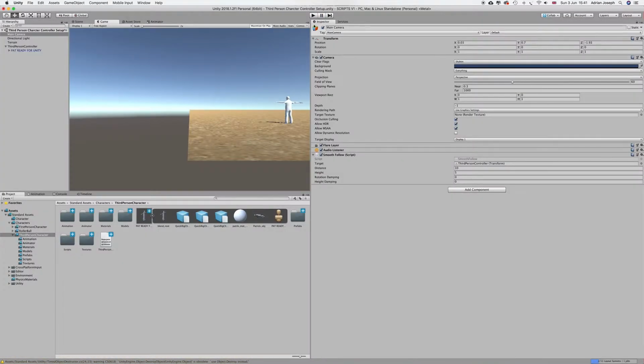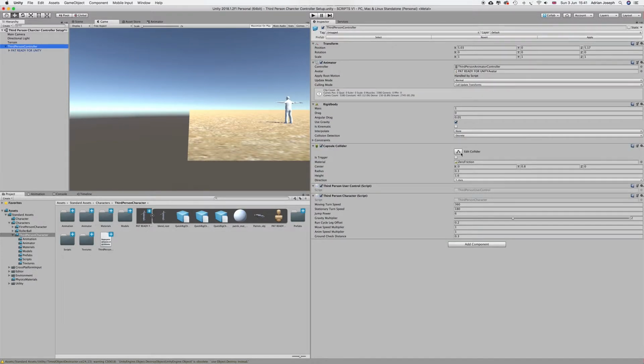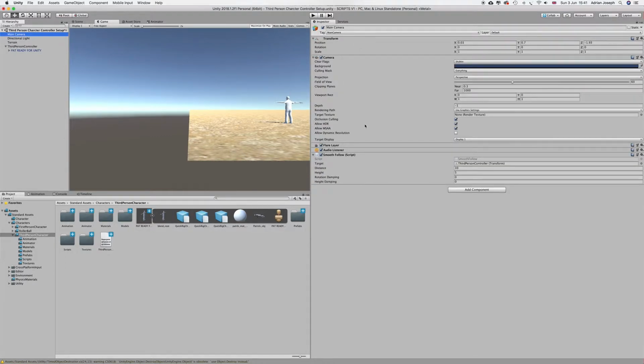Okay, so coming out of our game and going back, if we click on the third person controller, we can see we have all the actual controls of the speed, the jump speed, the turning speed, the jump power, and the mass for the rigid body, etc. So we have all these controls here, and the same going to the main camera. You have the distance and the height for the camera, so you can control the state of your camera in relation to your actual character.